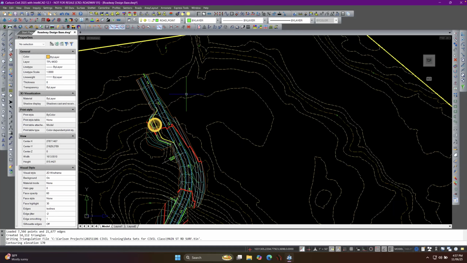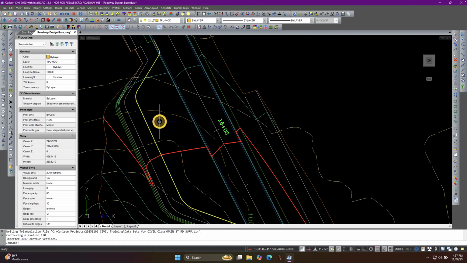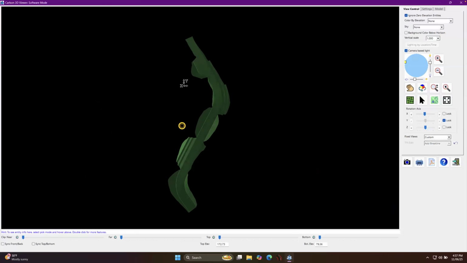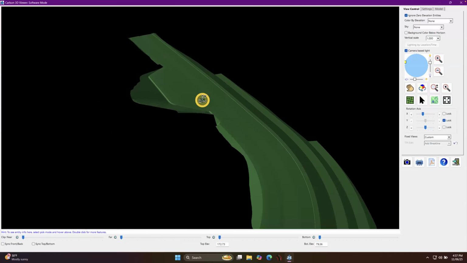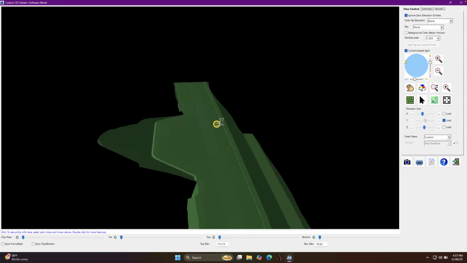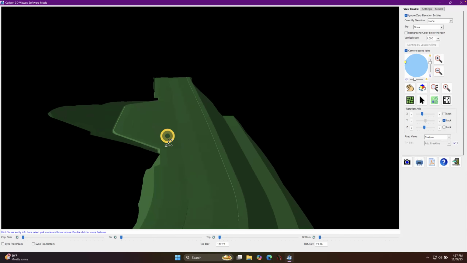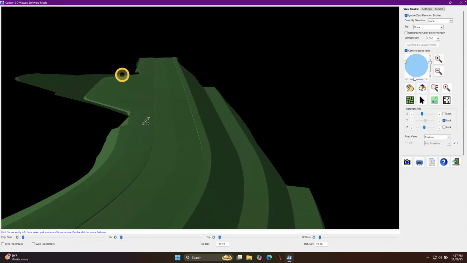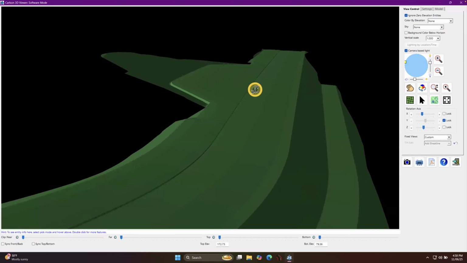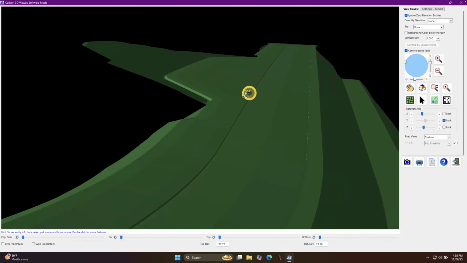Okay, now you see what it's done is it's kept the curb out here, but it pushed the sidewalk out with it. And if we look at that, you can see right in here, let me see if I can get this up. There you go. You see the curb stays at the lane, but then it pushed the sidewalk area out.